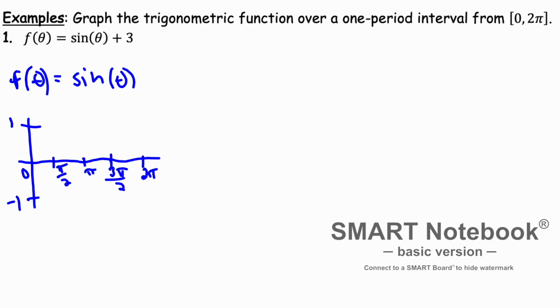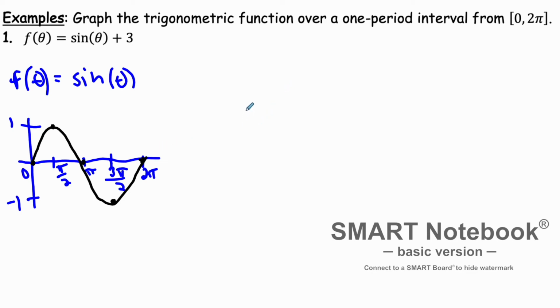So let's change up the color. I should have done all that in black. I like to do the graphs in blue and red and just keep the coordinates the same color, but it doesn't matter. Okay, so sine starts at 0, 0. Sine of pi over 2 is 1. Sine of pi is 0. Sine of 3 pi over 2 is -1. And sine of 2 pi is 0, again, back to where we started. So we go up, we go through our point, we come back down, and we go back up. There's your parent function.